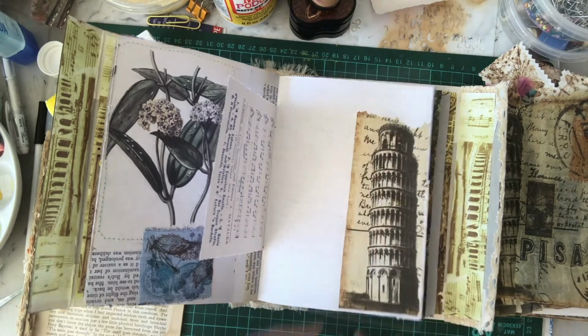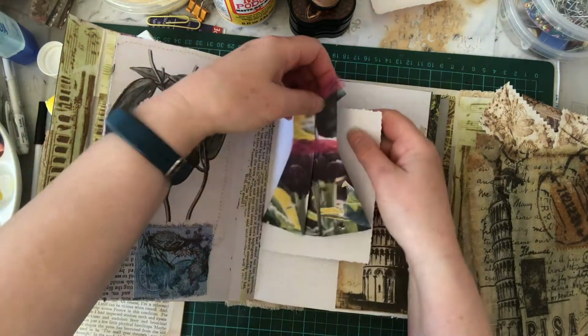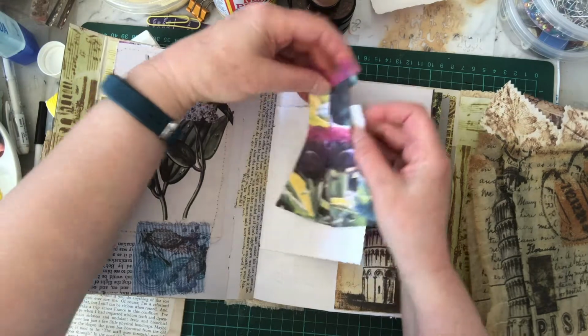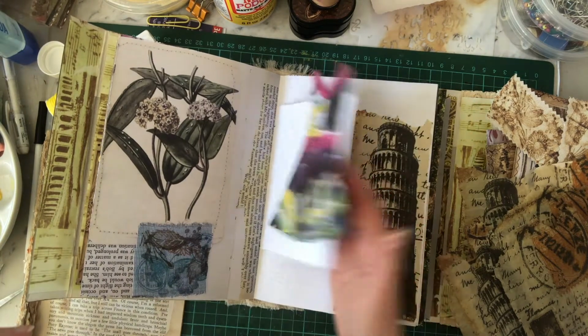Okay. I've got quite a pile here. I must sort myself out. Maybe these ones are good for putting the little clippy dresses on, because they're just little half pages. Love that one with its little tulle. How cute is that?